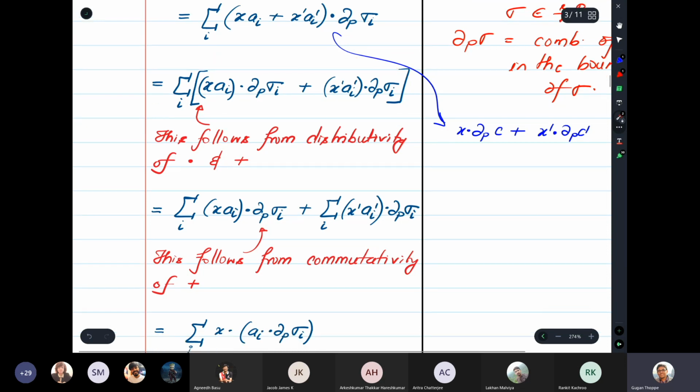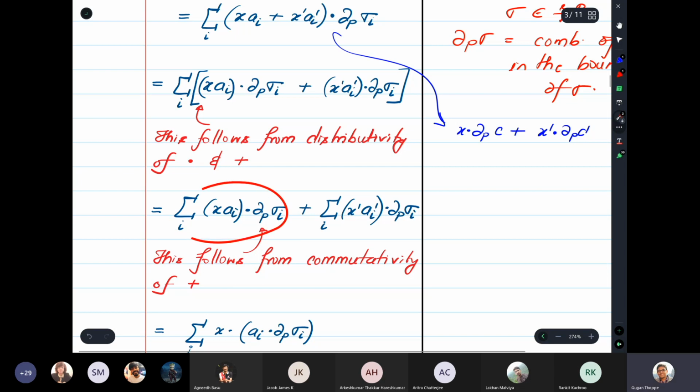So now I can break this summation and write it in this fashion. Notice that here I have a summation over i, and here I have a summation over i. It is not just manipulating the expression just because we can do it, but there are specific reasons. What does this expression mean? This expression means that for every i, you first do this addition, and then add the corresponding outputs for each i. Whereas what we have written over here corresponds to saying that you first take the additions of these elements for different values of i.